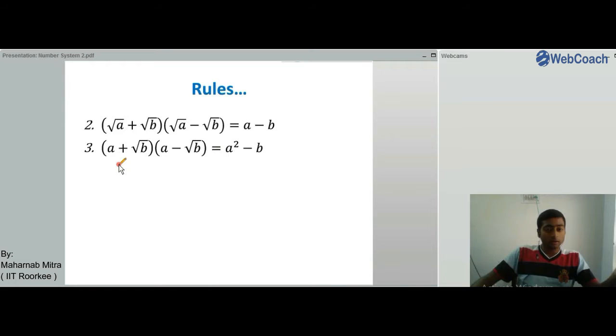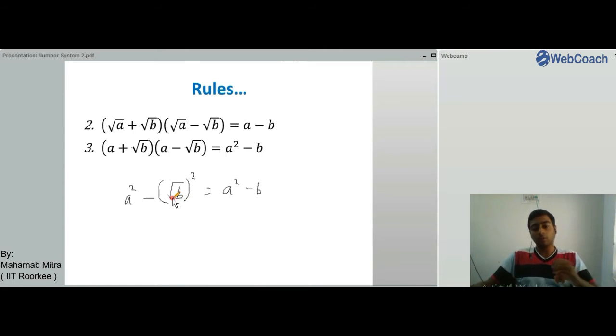Here you can see the same thing. Here a is given, right? A and square root of b is given. You can see both the numbers are not in square root form. So what you should do, it is a plus square root b times a minus square root b. So what you should do here, the first number should be squared as usual, and the second number should also be squared, which is b squared. Okay. So finally what we get the answer is a square minus b. Why b? Square root of b times square root of b gives the number b itself, right? So we get the final answer as given in the right hand side.